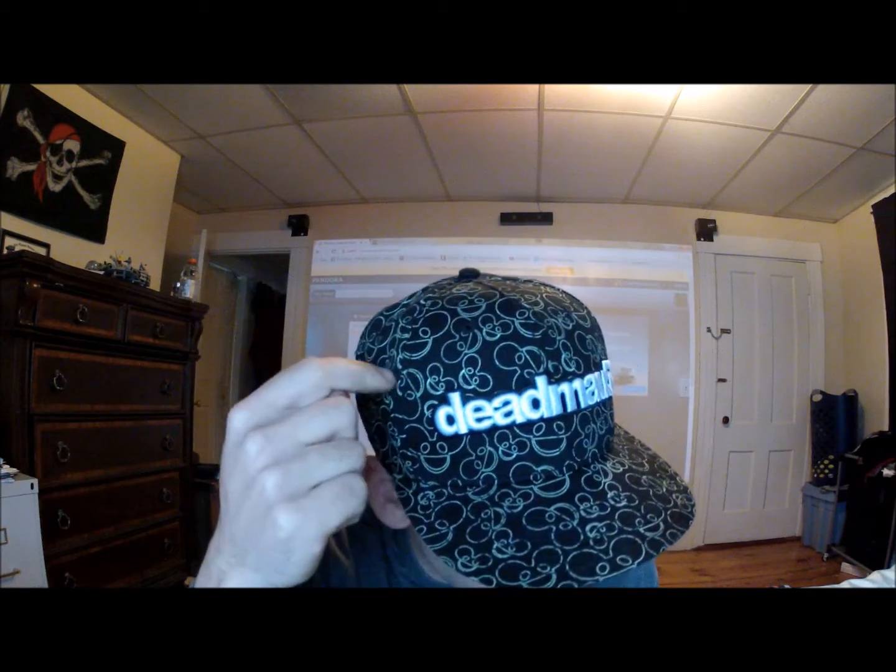Speaking of hats, look at this sexy thing. Oh my goodness, so beautiful. My only fault with it is it's a snapback. Not a huge fan of the snapbacks. I like the fitted better, but the hat was just too cool not to buy. All these little dead mouse logos actually glow in the dark. So cool. Anyways, we're not here to talk about hats.